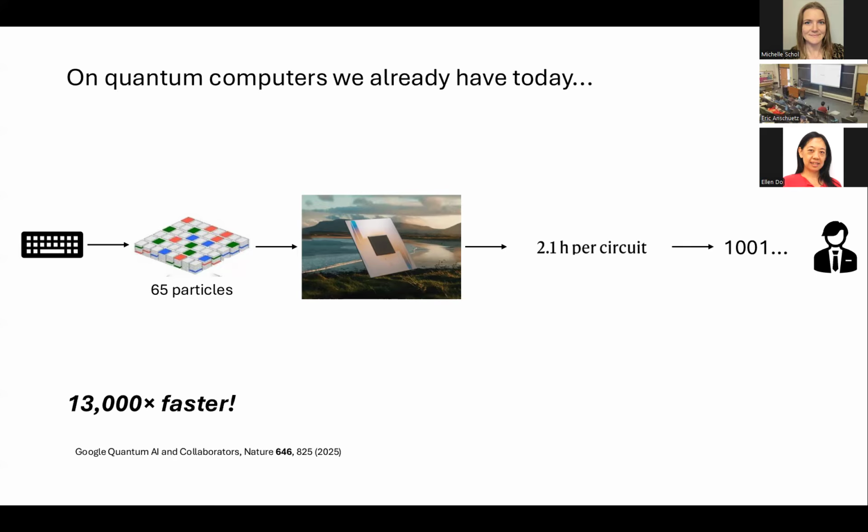Yeah, exactly. So it's on the beach. They're trying to advertise for new hires or something, but it makes for a funny slide. At any rate, you can estimate it's like 13,000 times faster running it on their very primitive quantum computer in the grand scheme of things. Quantum computing is a very new field, compared with the frontier supercomputer, which is huge and expensive and everything.